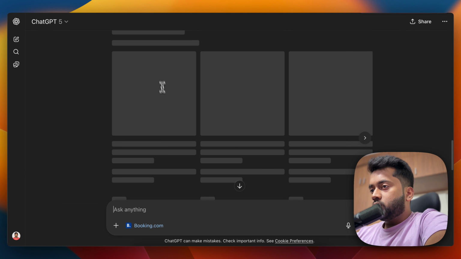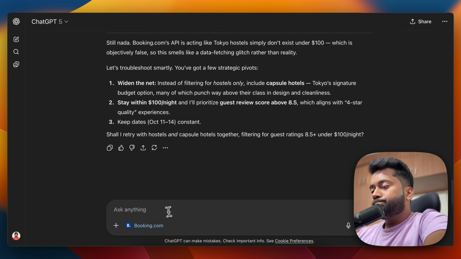Bad for us, but usually what it does is it'll show you these listings. Let me check. Find me hotels in Agra for tomorrow, 5-star properties under 7,000.